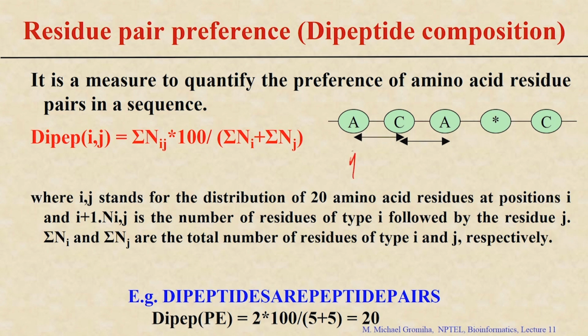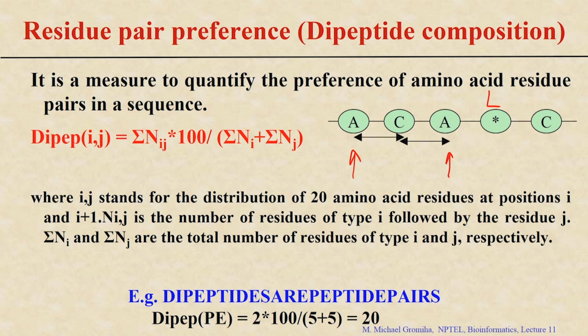Here there are two A's. This A is just before C, and this A is something else, for example this L. So, this A is after C, this is after A, but this is after L. Now the question is how many times A comes next to A, how many times A comes next to C or E and so on, right.